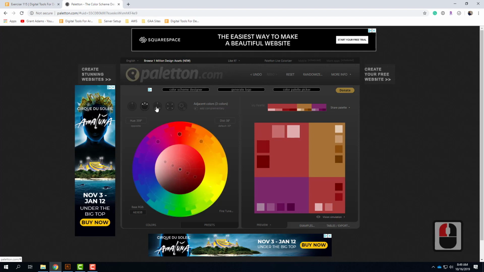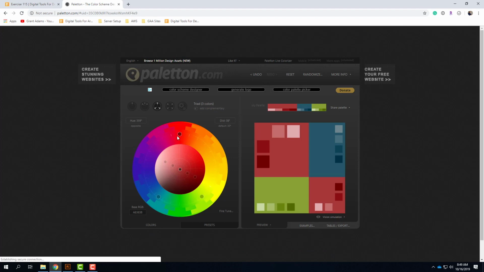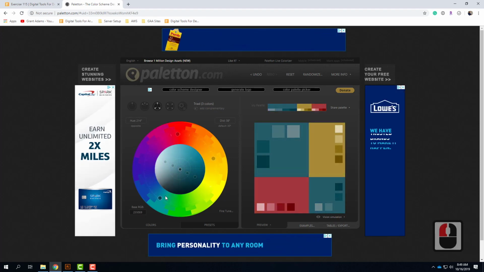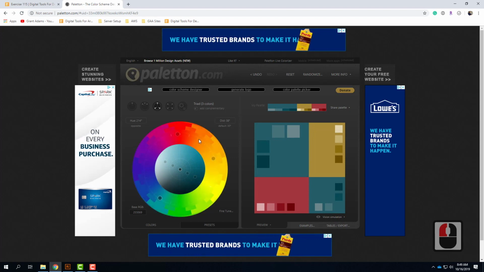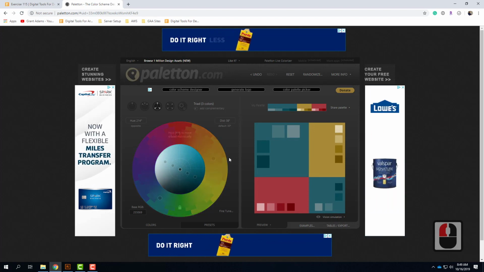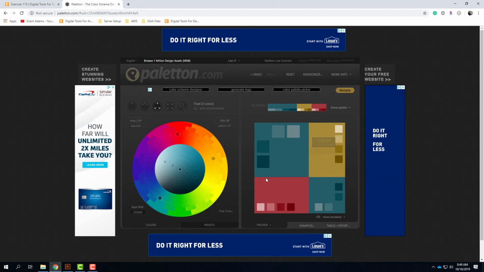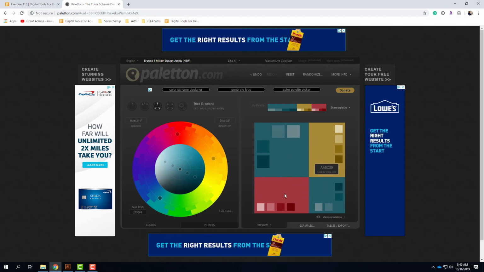If we come over to the next option here, we have what's called a split complementary. In this case, it's a triad. They call it a triad, where I have one primary color, and then instead of choosing a direct complement to that primary color, I'm splitting it. So I end up with 2 complements to it that are close. And so in this scenario, if my primary color was this turquoise, I end up with a red and kind of a brownish yellow as my 2 complements to it.